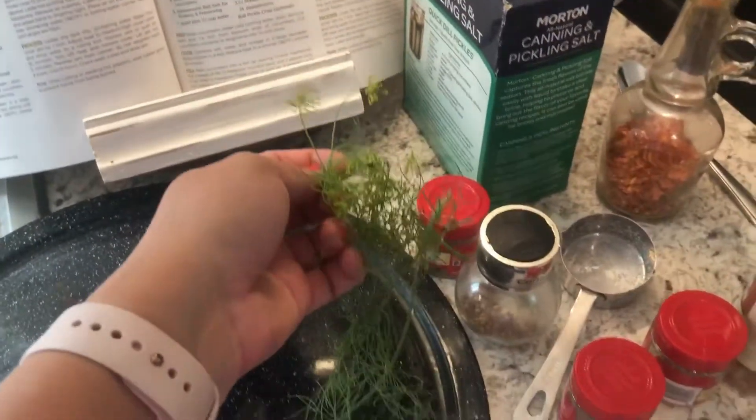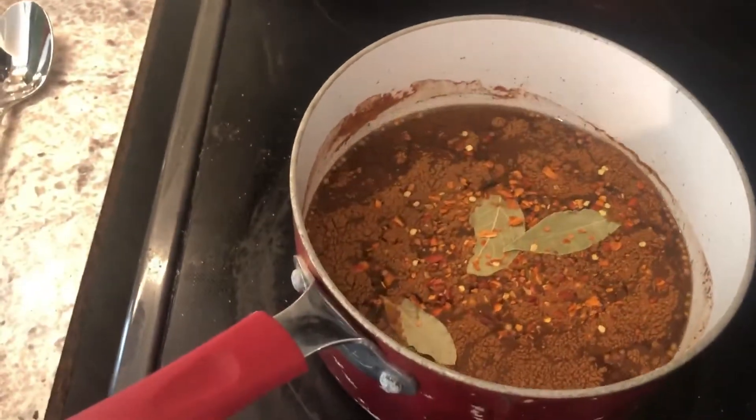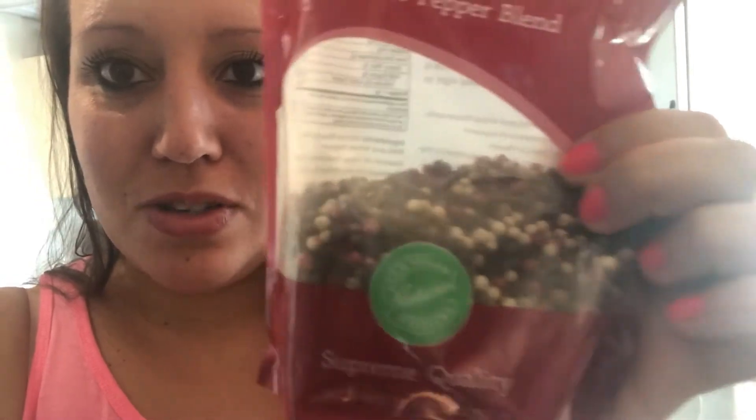Okay, we're not going to add our fresh dill yet, but with this concoction we've got going we can turn it on and bring it to a boil. There was one thing I almost forgot that I bought specifically for pickling season — rainbow peppercorns. I get really into the aesthetic part of canning, and these little rainbow peppercorns are all different colors so they look really pretty in the jar.